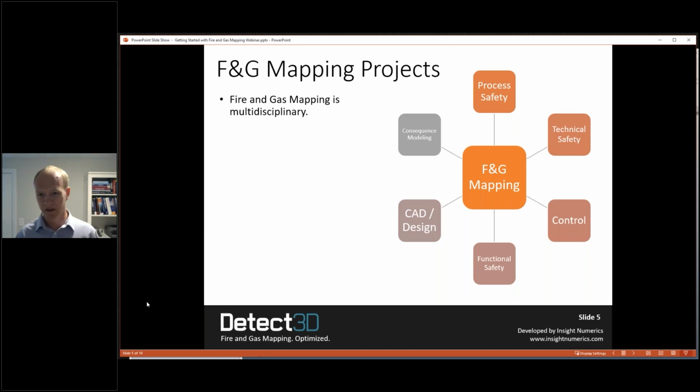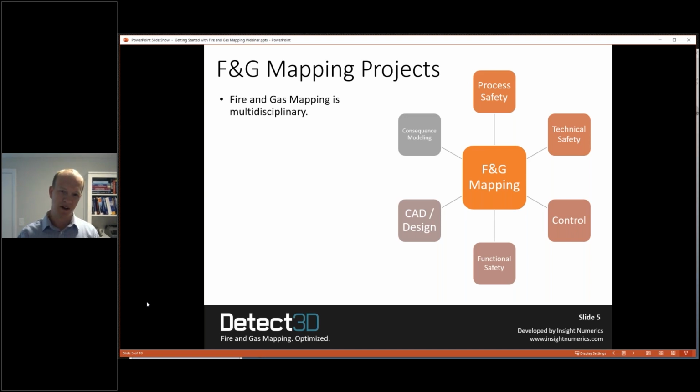When I was first starting doing fire and gas mapping, you can see that my background was CFD and consequence modeling. Other people doing fire and gas mapping projects will come in from their own particular area of expertise, but often that's not the complete set of knowledge that you need for fire and gas mapping.